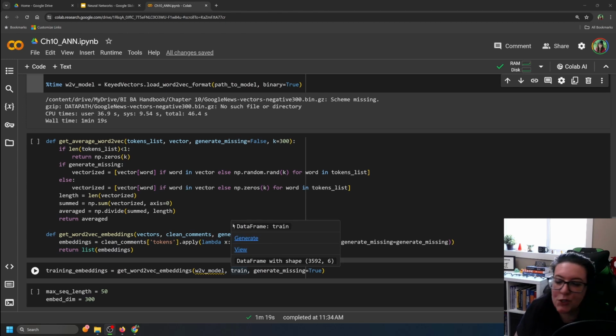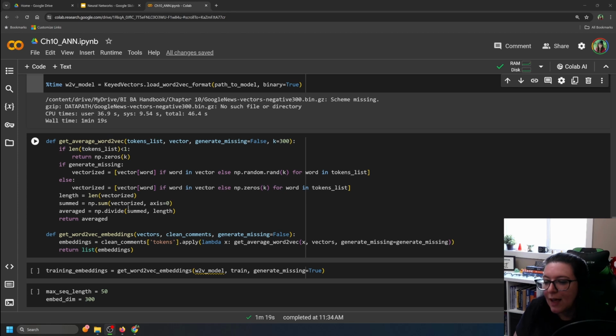What we're essentially doing is using this function get average word2vec, and it's looking for, here are the tokens, here are the words that are in our training data. Are they in the word2vec system? Are those similar tokens there? And if they are there, then we want the vector that goes with them, or the embedding that goes with them. So the first part here is to come up with, are all of your tokens in the system?